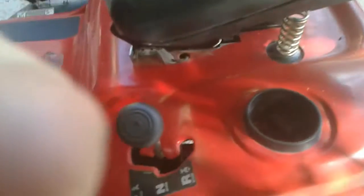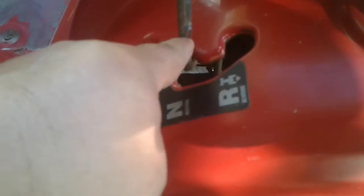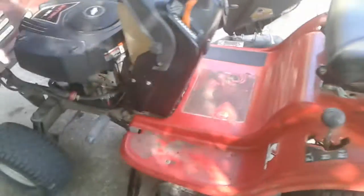You ask how I figured that out? Well, all I did was I followed the shifter. I followed the shift rod all the way down, and I saw where, let me get a good angle on it. You see the shift rod? You follow it all the way down. Let's see if I can get a good angle and show y'all. Well, I might not be able to get it. Let's see. Turn it here. There we go. You see how that moves right there? I put it in reverse, and see how it's hitting that tab? That tab is what grounds it out. When you disconnect that wire, then it doesn't ground it out.